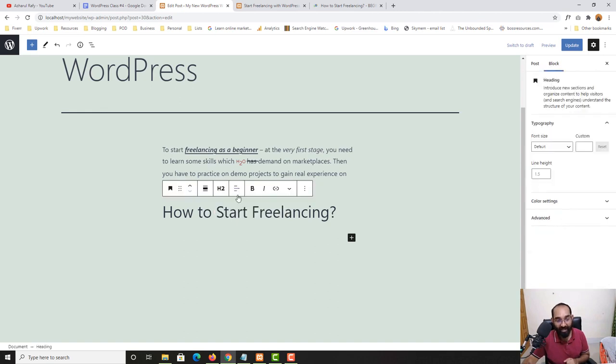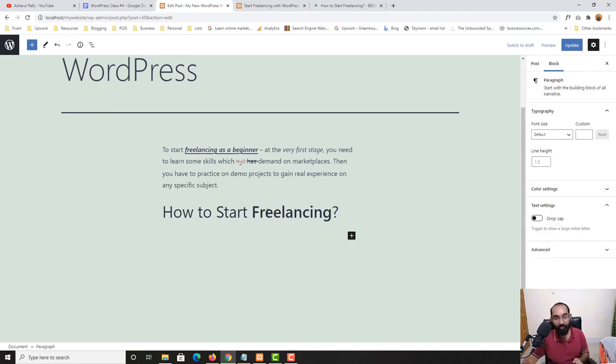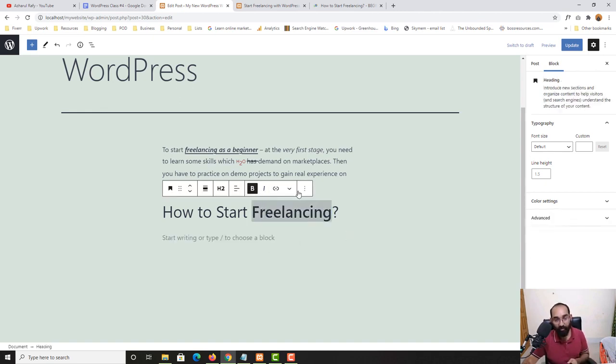And then we have got this alignment thing. We already learned about alignment on the paragraph, but let me just show you real quick. I have just selected centered, so it is in center. So let me take it to left, and then let's say we want to make this freelancing a little bolder, simply we can do this, right? So we can use these parameters as we want, as we need, right?